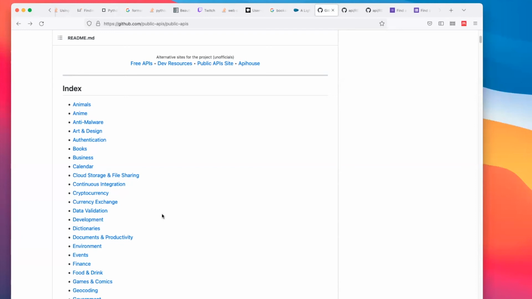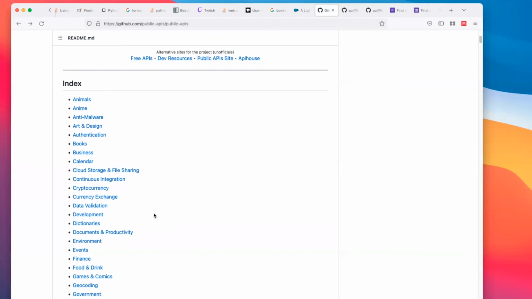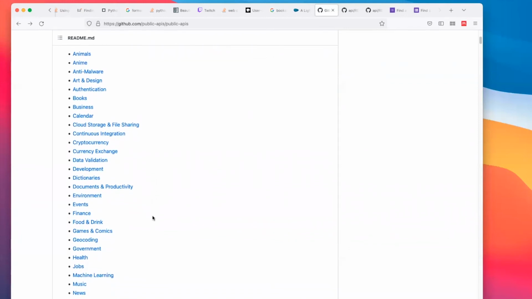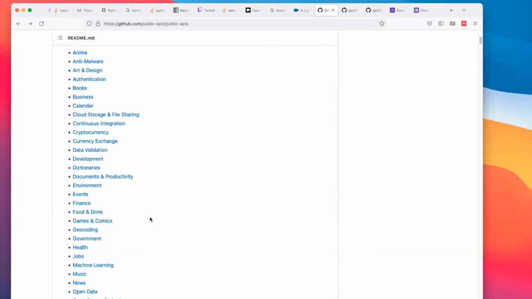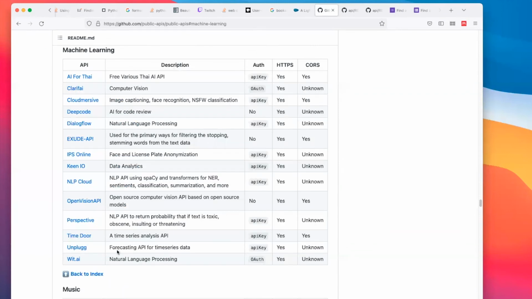An algorithm runs somewhere in the cloud and I get access to it. And the third one is, for example, with Philips Hue lights, switching a light on or off. So there are three things: getting data, using some algorithm, or remotely controlling something. And we're using the first two categories in this course. We want to get data or use some sophisticated functionality. So let's look at machine learning stuff. Clarifai, for example, is a computer vision API. We send a picture and that API returns what is on this picture.